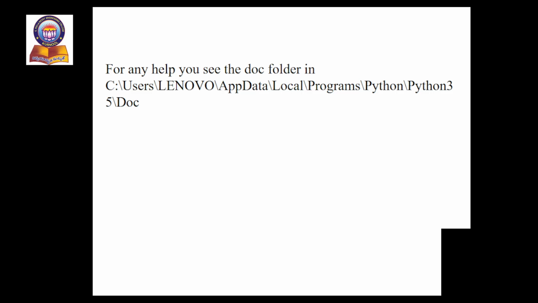So where can you see the folder of Python? In the C drive, in the Users folder, and this is my system name. In the folder with your system name, at the top you have to give this particular address: AppData/Local/Programs. Go to that folder, and there you can check the folder called Python, and within that, the version which you have installed. As I have installed Python 3.5, it shows the folder name as Python35, and here it shows the documentation: what libraries are needed and which libraries are already installed, all that is shown in this particular Doc folder.